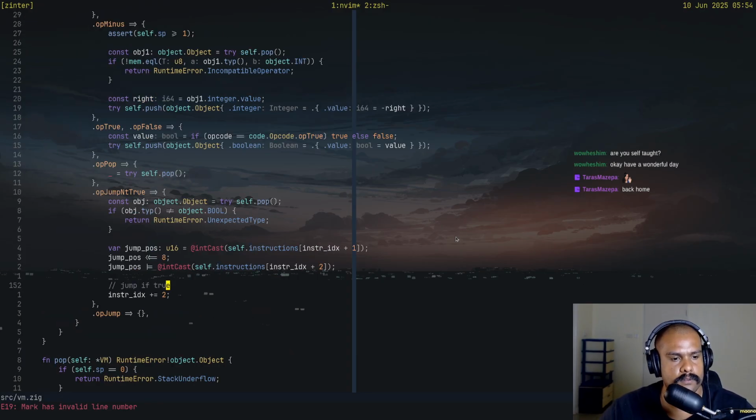Okay, so if object dot equal object dot true.